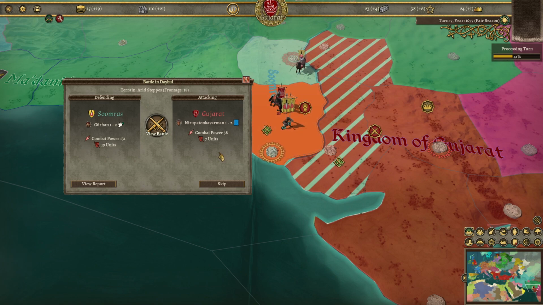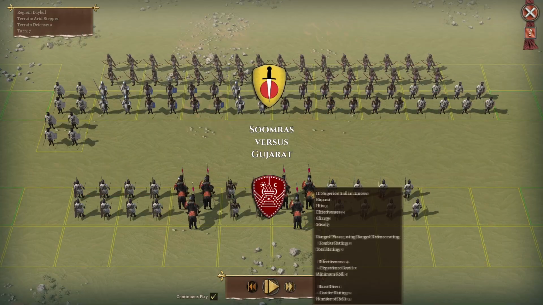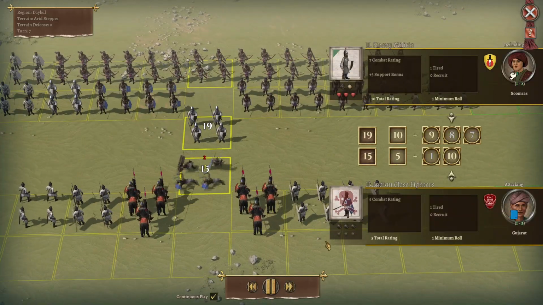Oh, wow. 131 combat power. That is not going to be good. We're going to get wrecked. They must have raised levies. So, yeah. This ain't going to be good.